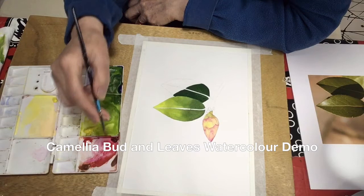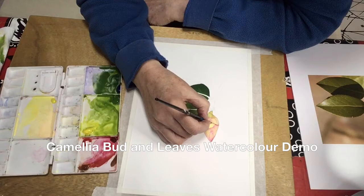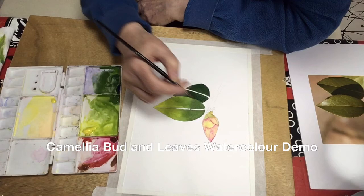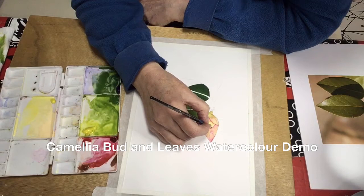And then around these areas here, it's quite strong. Got quite a lot of sort of highlight here. Little rough areas on the end of the petals that are forming. And we can just shape those in. And the same for this going around here. It's like the end of the petal. It's just forming there.